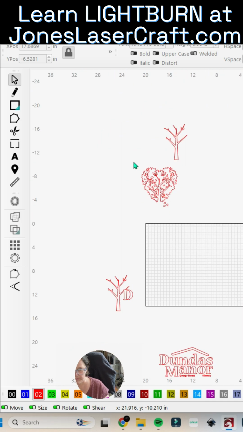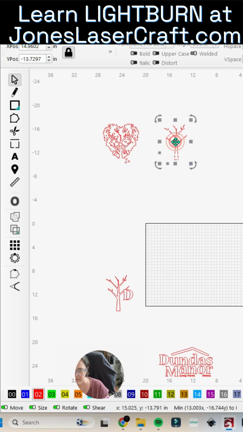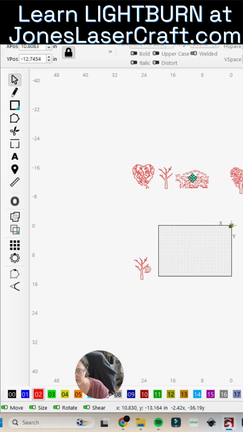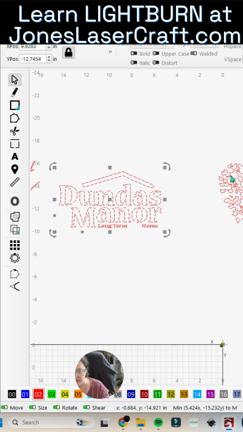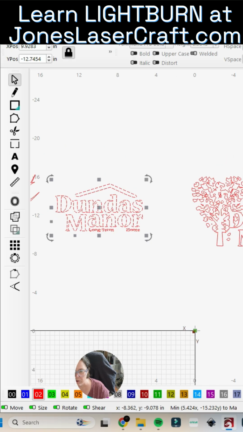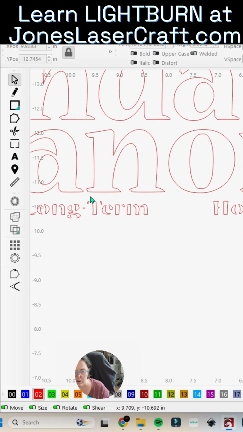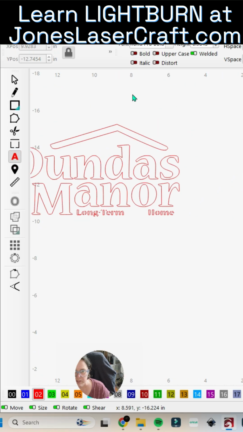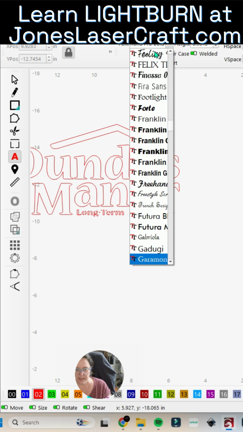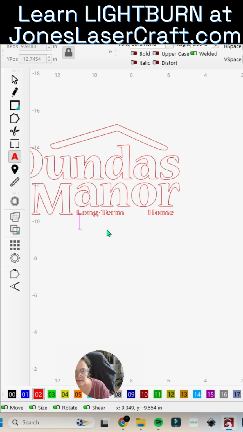All right, so now I have this piece, and this piece. And I can cut them out in different manners. I may want to go back in and retrace the text, or you can also just retype it. It's going to look better. It's a really small font. This one looks like it could be maybe a Garamond, but just going through your font list, you should be able to find something pretty close to it.